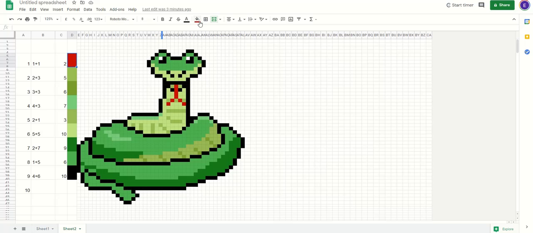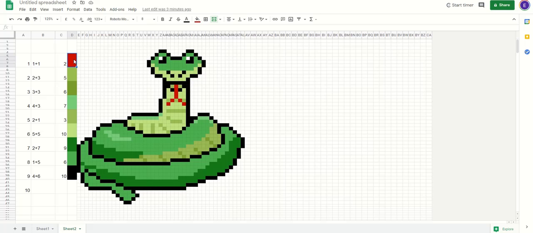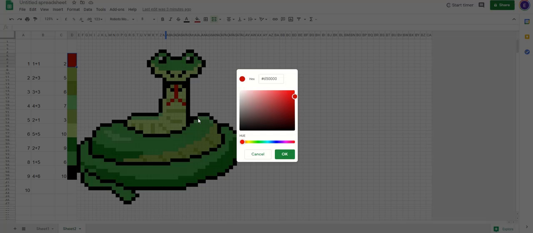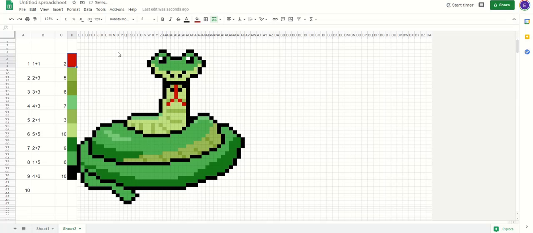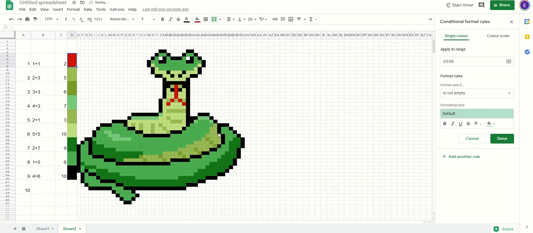I like to look at what are called the hex values of these, because it makes it a little bit easier to format. If you click on the colour that you want to format, and then click on the fill tool, and then click this plus button here, it will show you what the hex key is. This is basically the number and letter code that goes with the colour that you're using. So I like to copy that, so Control and C again, or Command and C if you're on a Mac. And then I'm going to go to Format and Conditional Formatting.